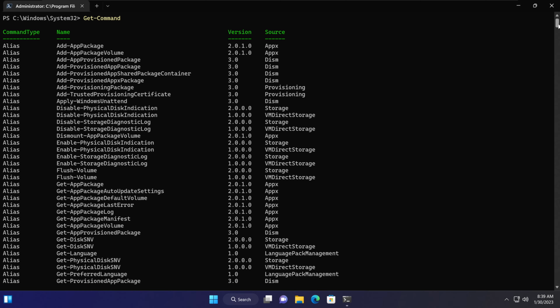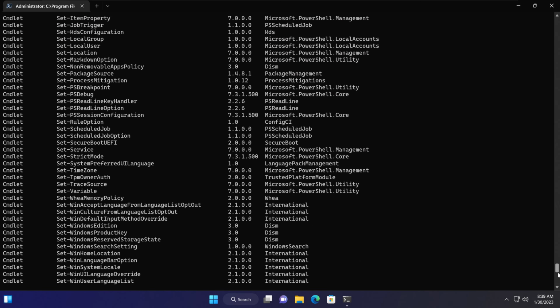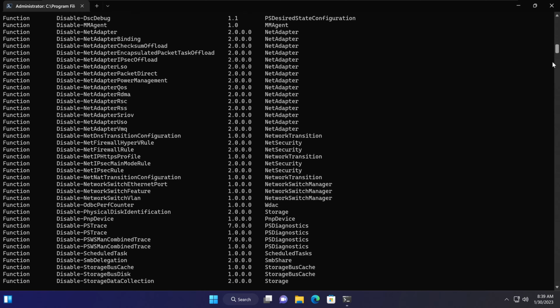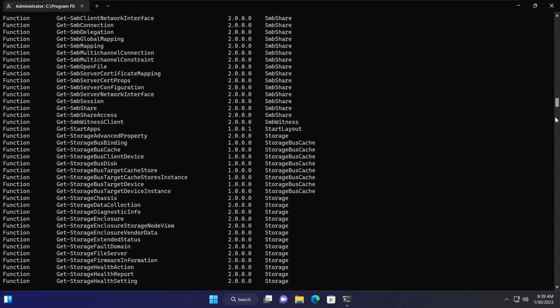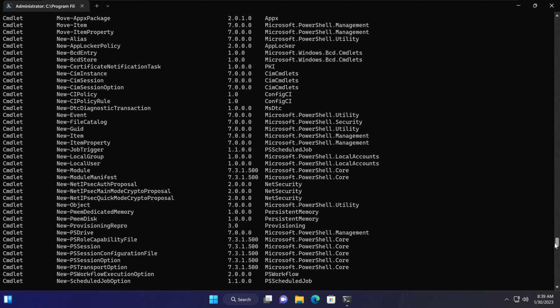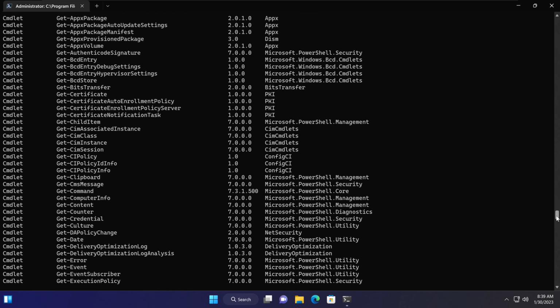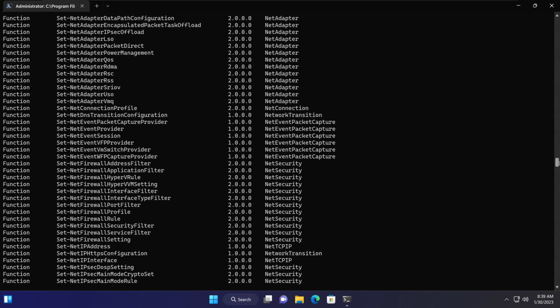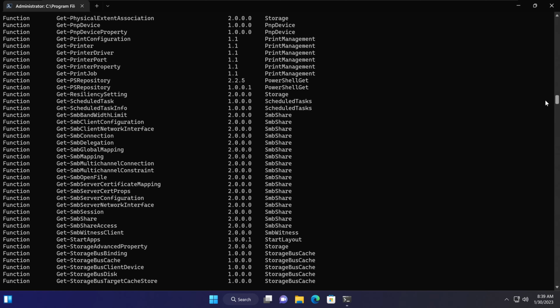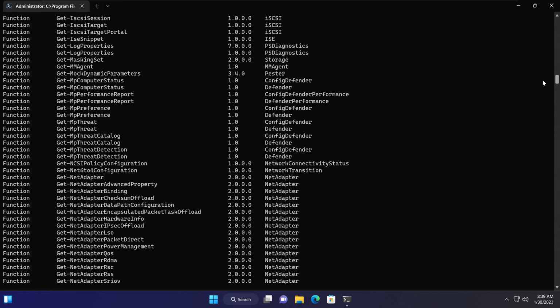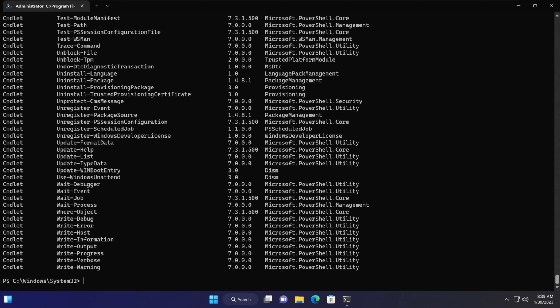Now the problem with this is it's a very long list, and you might have to go through it to figure out what you want to do. So how can we get a filtered down version of this list, so that you don't have to look at all of this when you want to find something?